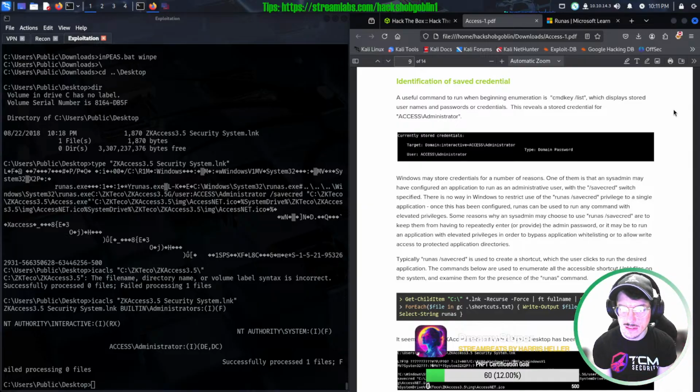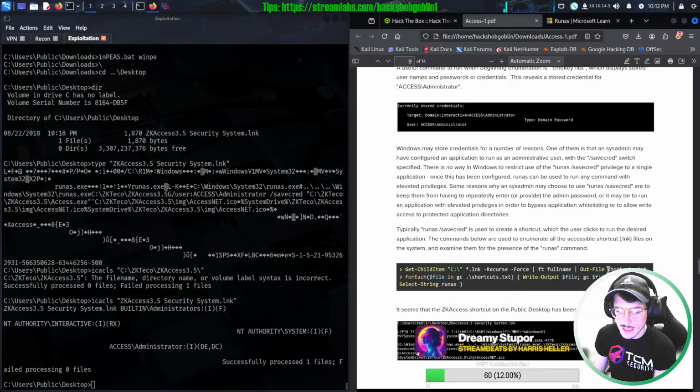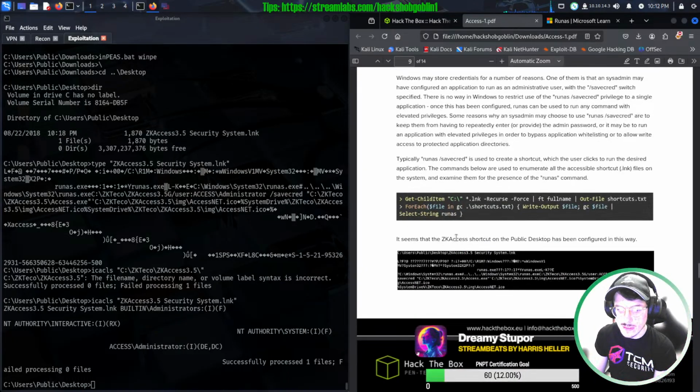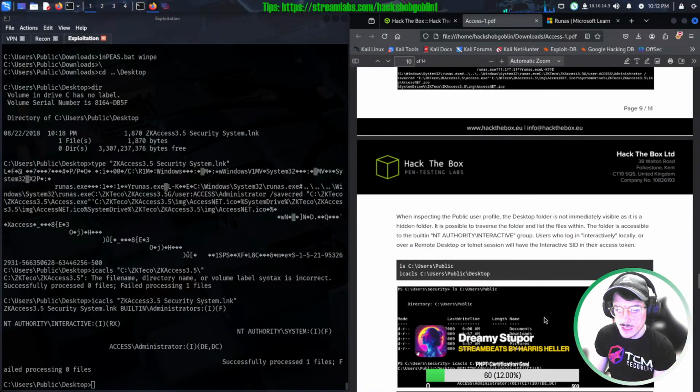Typically, runas /savecred is used to create a shortcut which the user clicks to run the desired application. The commands below are used to enumerate all the accessible shortcut .lnk files on the system and examine them for the presence of the runas command. Interesting. Okay. Then it says it seems that the ZKAccess shortcut on the public desktop has been configured in this way.